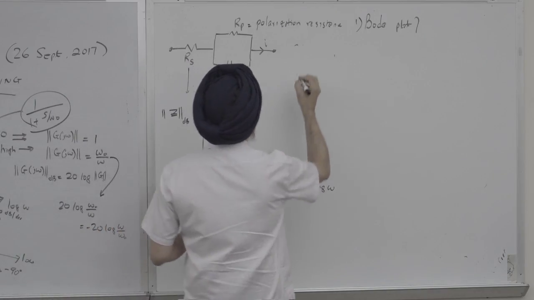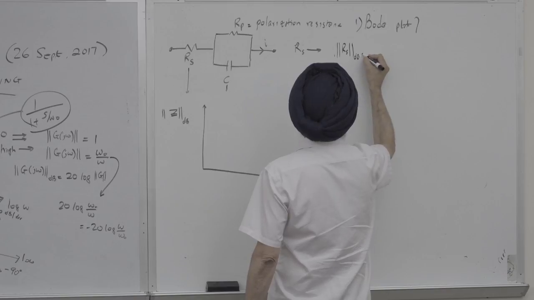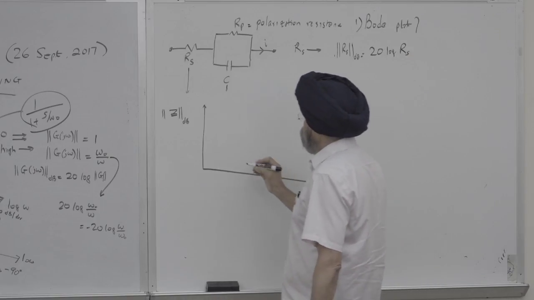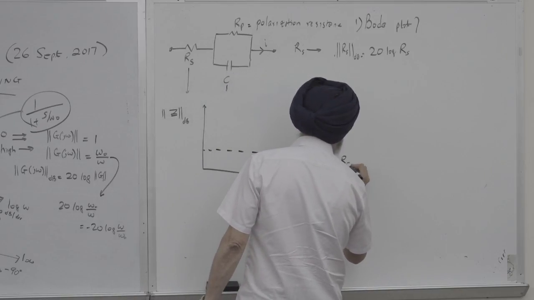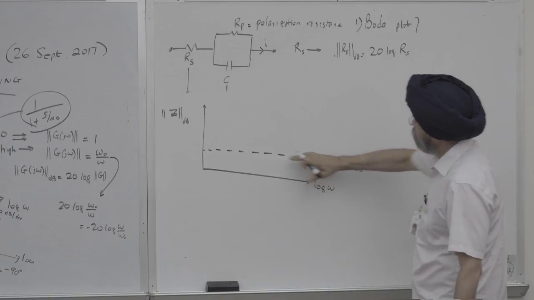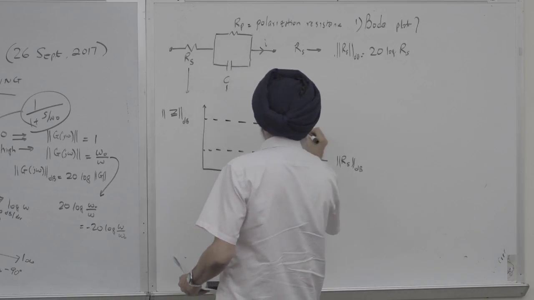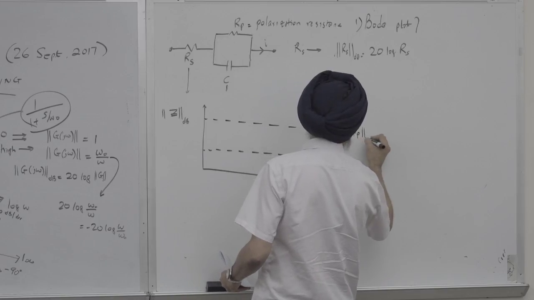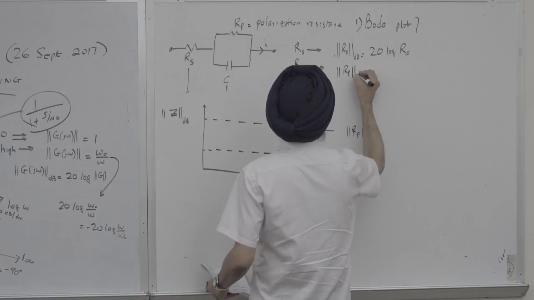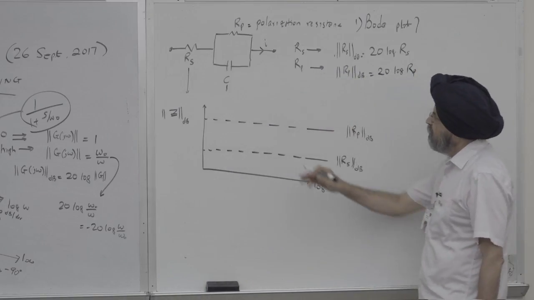So when you look at the circuit, the R sub S, what is it in terms of dB? It's 20 log of R sub S, right? So let me draw R sub S's dB value. So I took R sub S, took its log, multiplied by 20. So this is the Bode plot for that resistor. It doesn't change with frequency, right? Now R sub P, let's draw the Bode plot of R sub P in terms of dB. And that's simply the magnitude of R sub P in dB, 20 log of R sub P, right? Again, a straight line. So these are Bode plots for the two resistors.